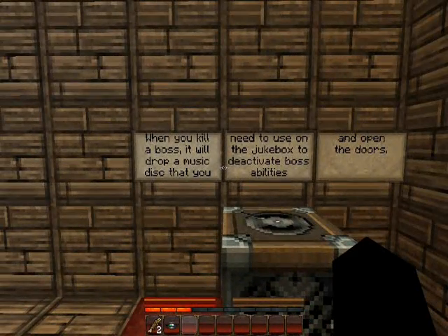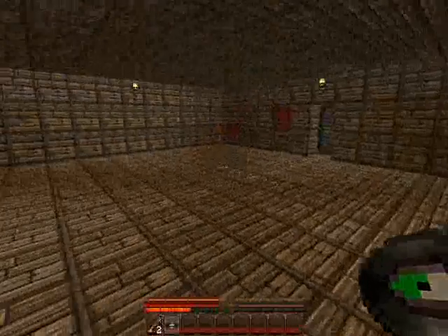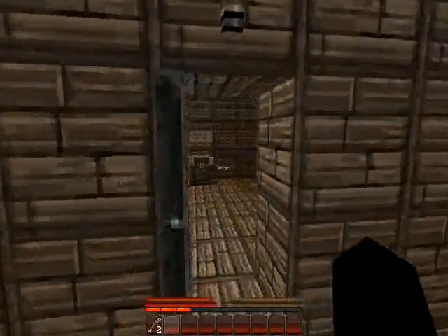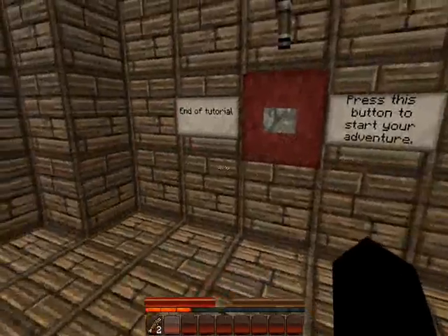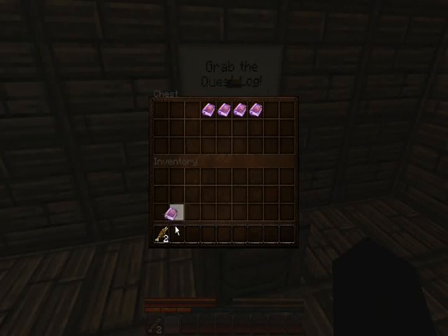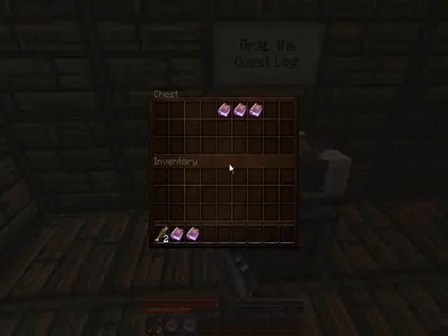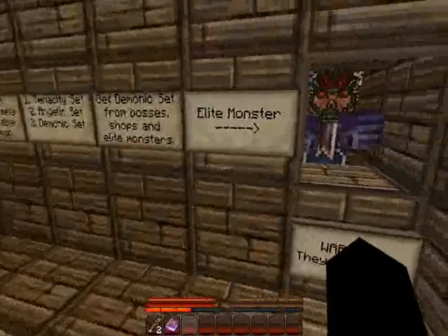When you kill a boss, it will drop a music disc that you need to use on the jukebox to deactivate boss abilities and open the doors. I'm guessing they are using a redstone circuit or something. End of tutorial. Press this button to start your adventure. Quest log. Are they different? Oh, that's it. There you go. For all you guys that are going to be behind me. Let's go. Whoa.